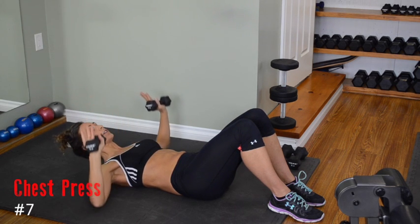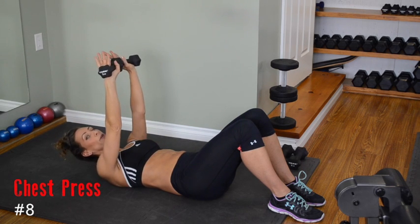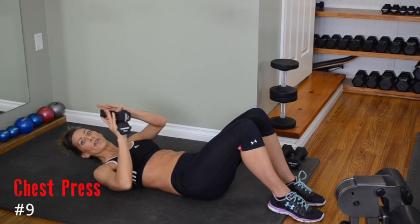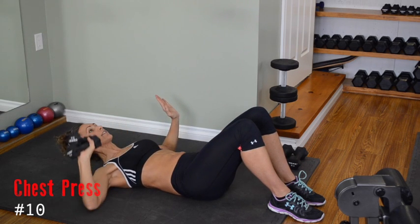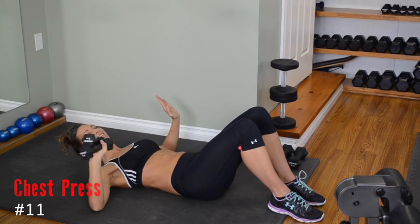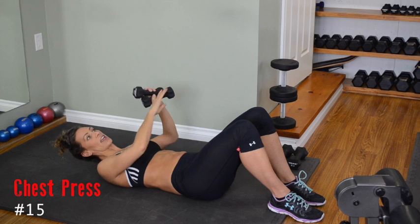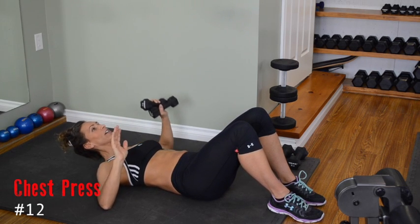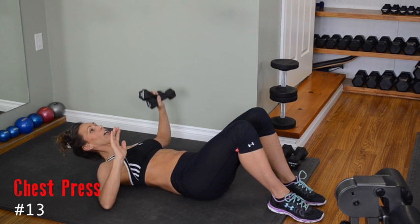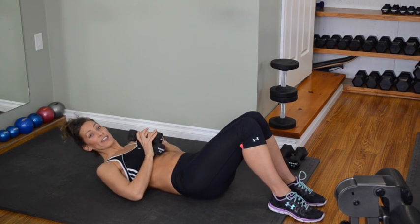Find it easy, you'll know what to do. We're going to do the last few, both of them in each, okay? So we've got 5 on each side to go. 1, 2, 3, 4, 5. I'm going to switch sides, same difference. 1, 2, 3, 4, and 5. And there's your first exercise.